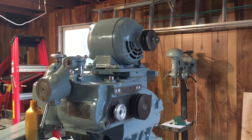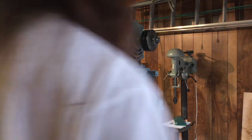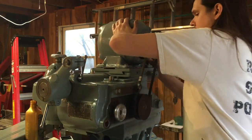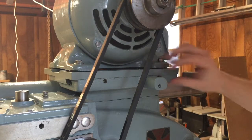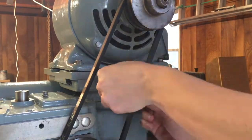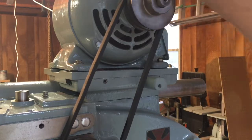I just got back from the auto parts store and got one of the belts. Unfortunately they didn't have two in stock, so I'm waiting on another one but I'll go install this one. I'll put on the screws that lock the motor in place. Before I actually put this thing under power I will put the other belt on, but this is just temporary having the one.